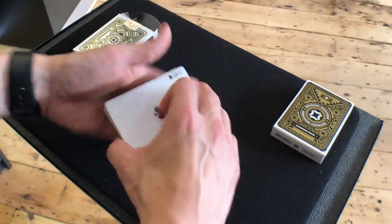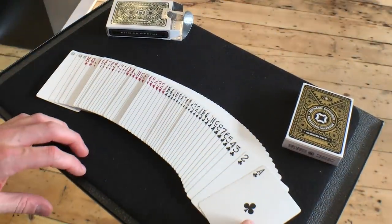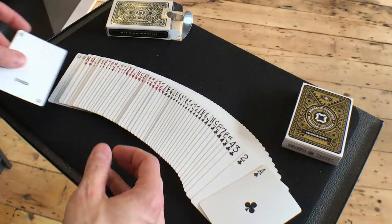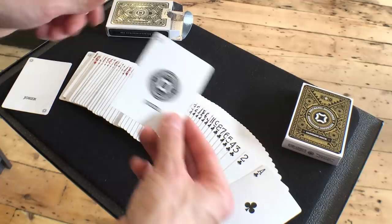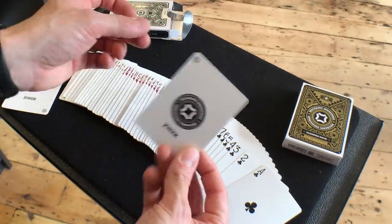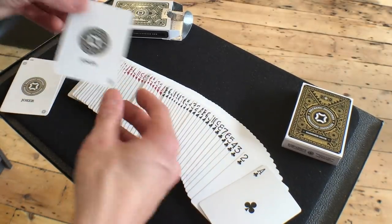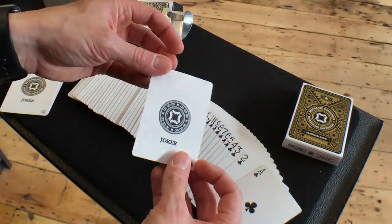Okay, plain ace of clubs. Let's fan them out. Joker. I like plain jokers. We're going to get one of these jokers so you can pull out the middle and do that kind of cool magic stuff with it. Let's have a look at this joker. You get another joker the same here.